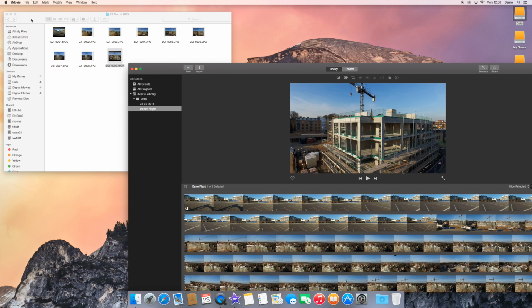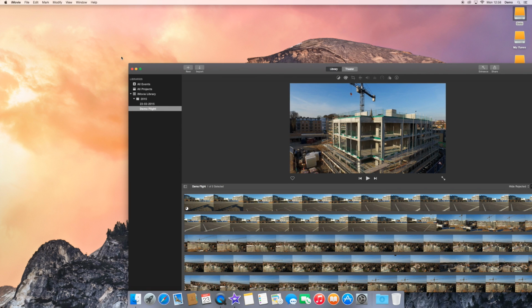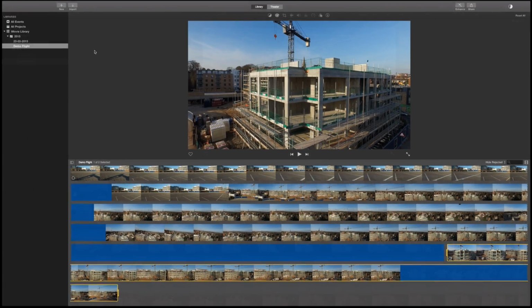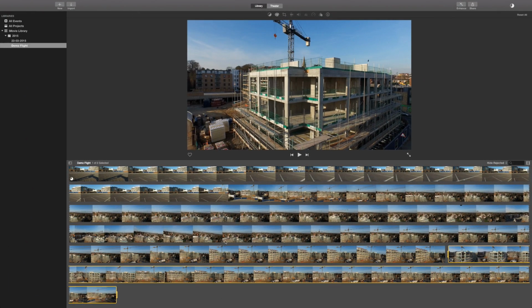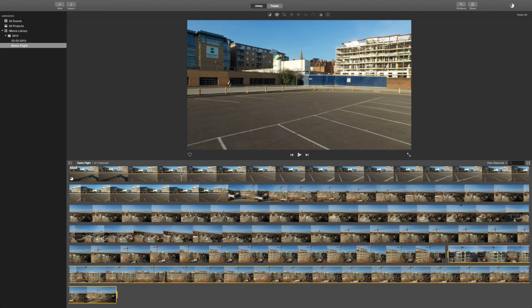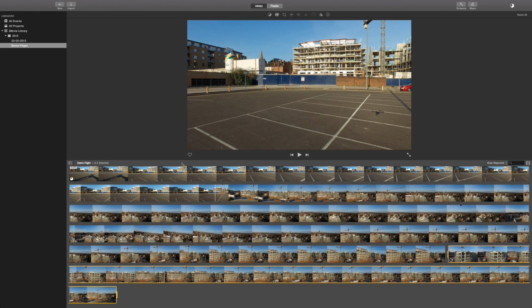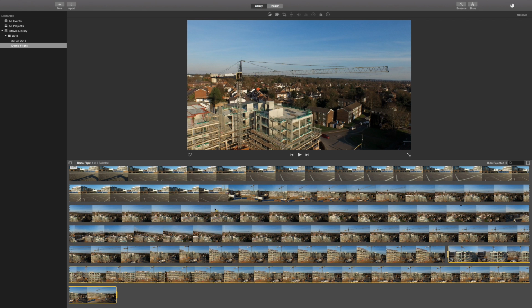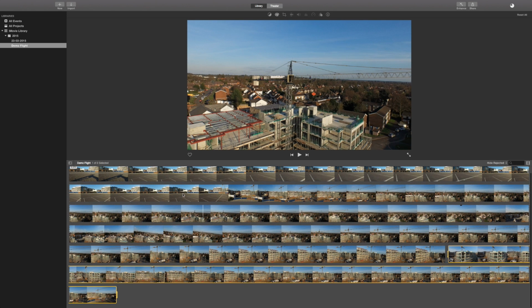Then we just leave that screen in the middle, and bring iMovie in front of us here. As you can see, this is all the footage. It puts it in date order, so I think the most current will be at the top and the oldest at the bottom, so you can put a bunch of stuff in here. But I tend to create a different event for each day or each flight I do, so we can keep it nicely bunched together and not all in one great big chunk, because then you end up spending ages scrolling through loads of footage. So just keep it very simple.